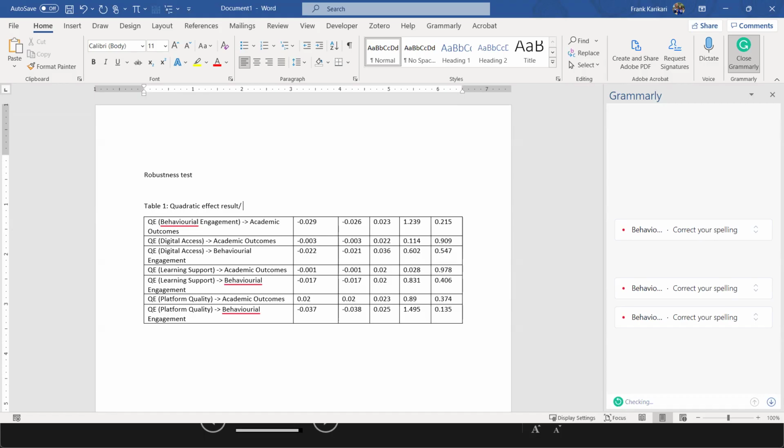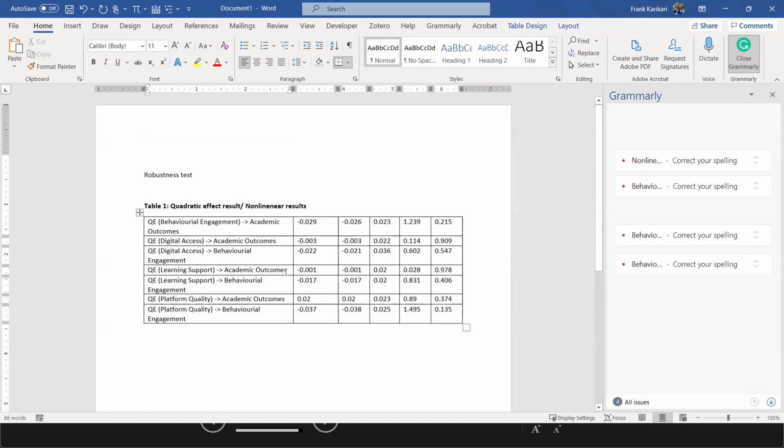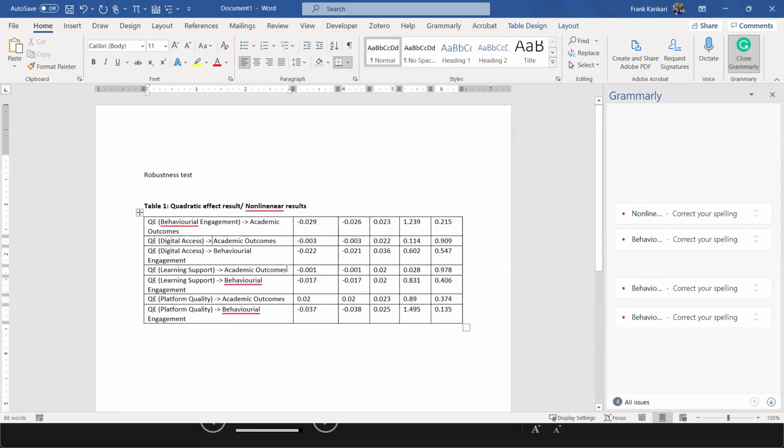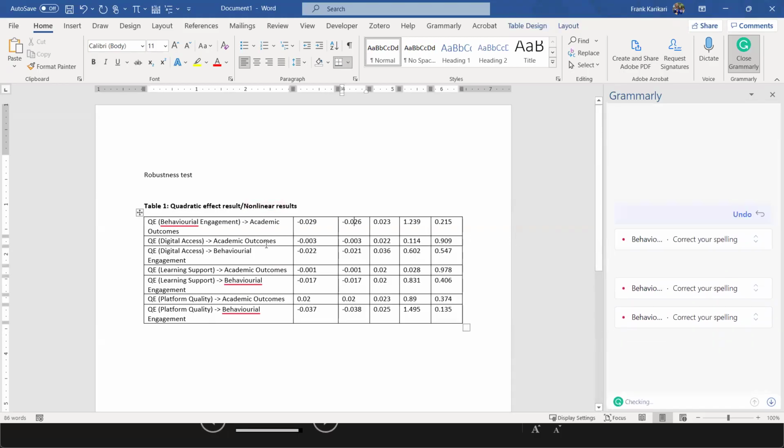Or it depends on you, maybe nonlinear results. Then you have to explain by justifying your choice of the linear assumption, the reason why you chose linear. That is all. I think when you do this, it is also good and it will give you an upper hand. The reviewers will know that yes, you know what you are doing and you have justified your choice of model. That is it.